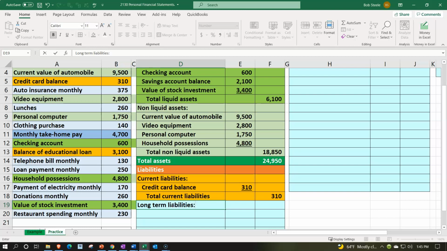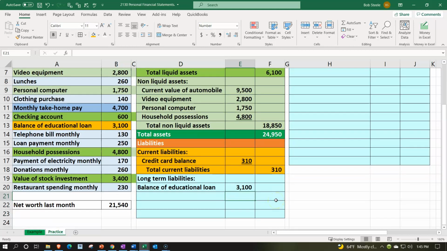Then we're going to go to the long-term liabilities, noting again that we have a student loan, which we're going to say that's over a year, but we're probably paying it off possibly monthly at this point. And that means that part of it would be current and part of it long-term. So when I construct my balance sheet, if I'm just constructing it for one point in time to try to make decisions on now, or to give it to a bank or try to get something like that, then that's fine, not a problem, whatever it is.